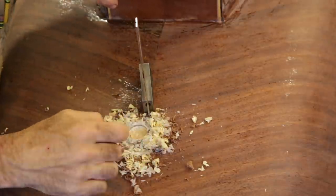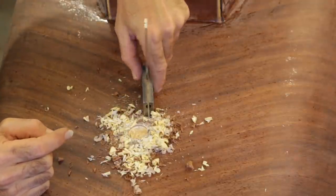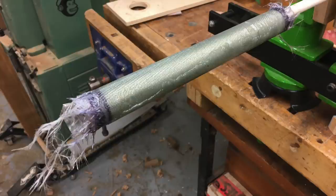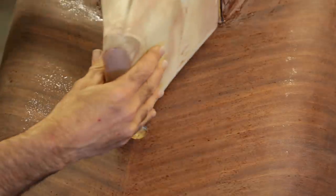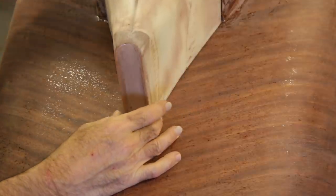The next hole will come up from underneath, and that'll be a little bit larger to accept the fiberglass tube. I previously fabricated a fiberglass tube by forming a bunch of fiberglass cloth over the rudder shaft that we're working with, and then I had to split that open to get it off the shaft and then glass it back together again. It created a tube that's got a little bit of clearance and a small hole that's going to allow some water to pass through there that will help to keep that rudder shaft lubricated. That looks perfect.